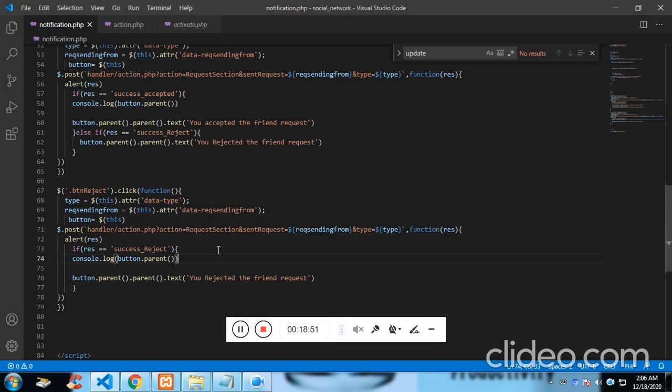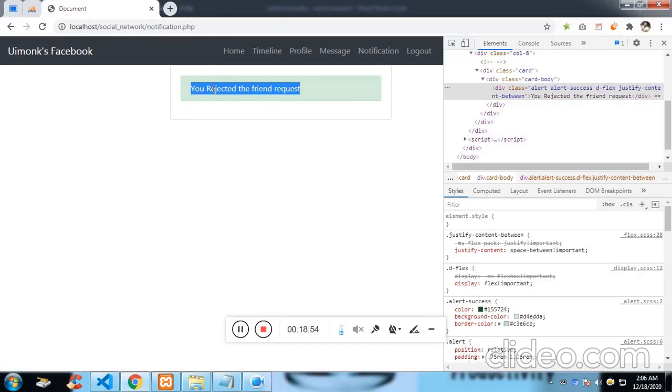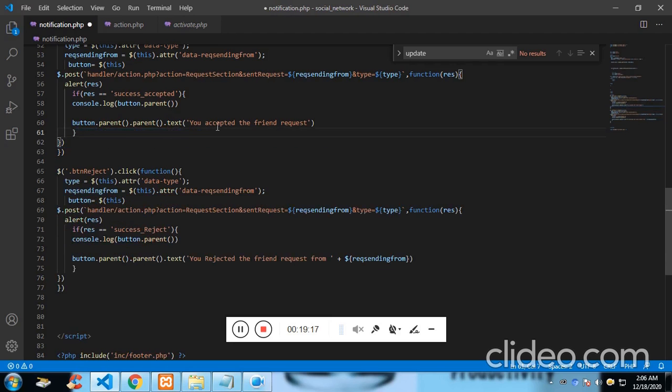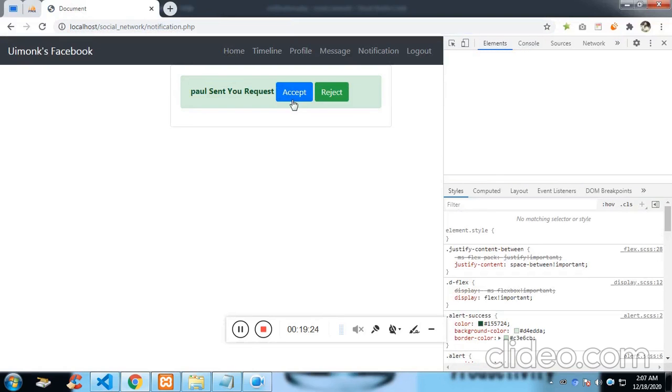Now what you can do is, instead of just saying this, you rejected friend request from the ID which sent the request. We don't need this. From accept it.